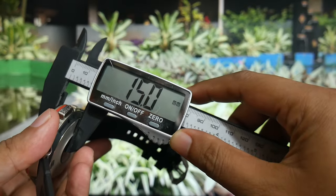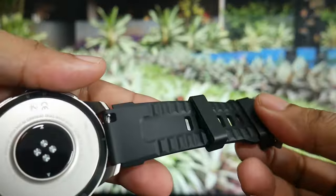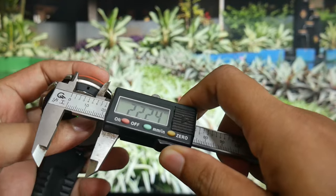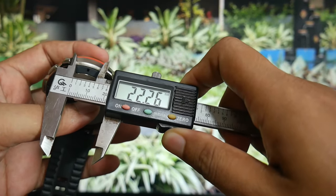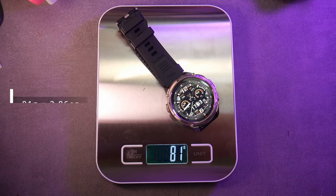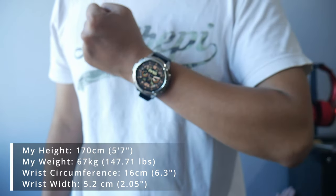It has a thickness of 15mm with sensors, or 12mm if only the sides are considered. The included strap is made of liquid silicone, which feels flexible and comfortable to wear. The lug width of the strap is 22mm, making it easy to find a replacement if needed. I also like the design of the buckle. It looks sturdy. Weighs 81 grams, including the strap. When worn, you can definitely feel its weight. Here's how it looks when worn by me.